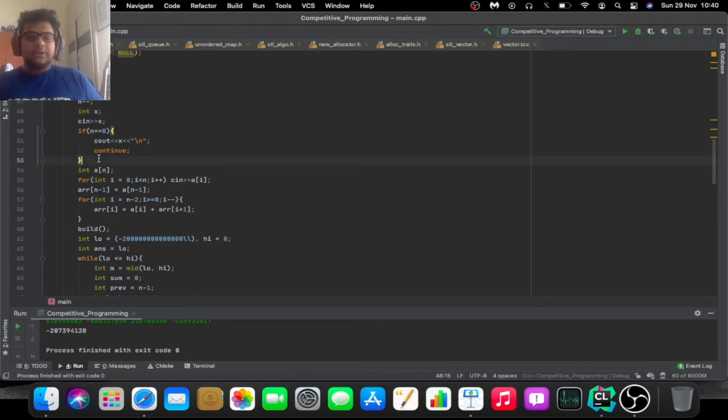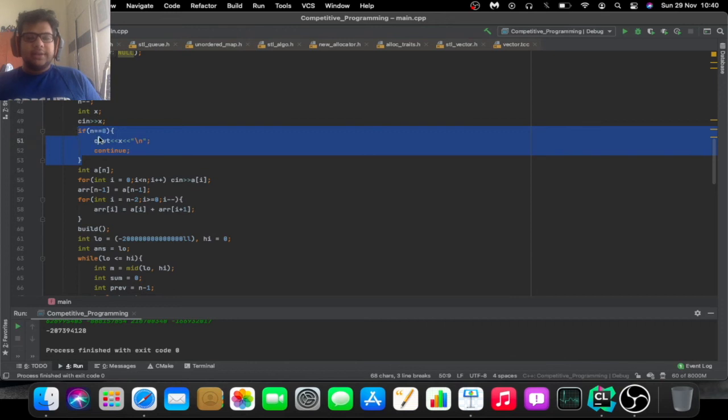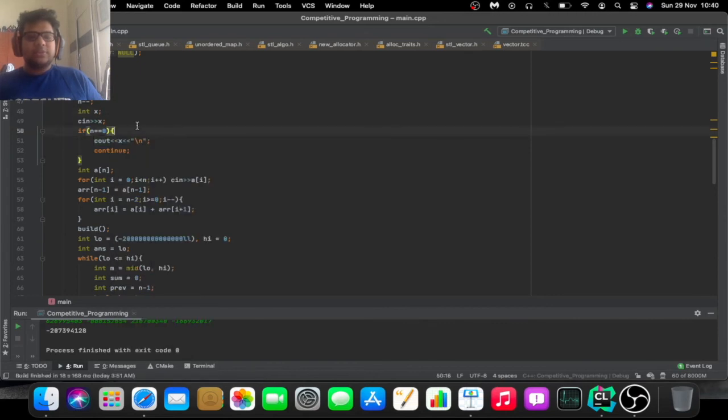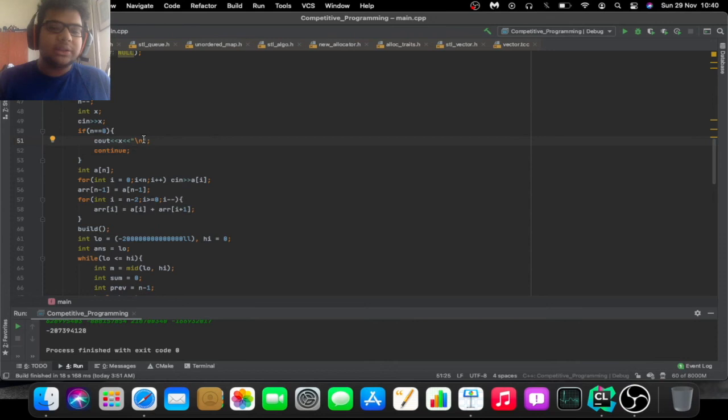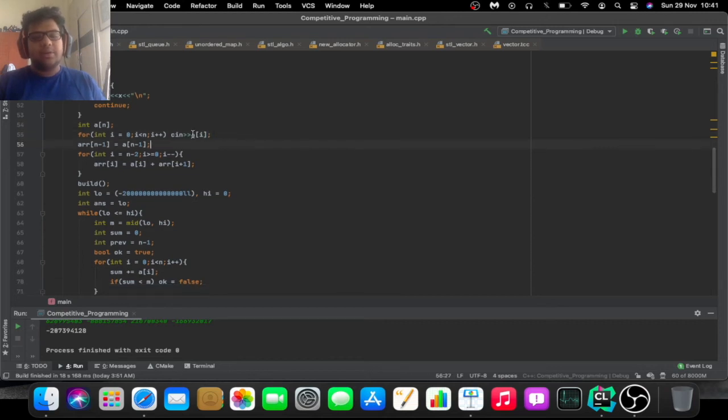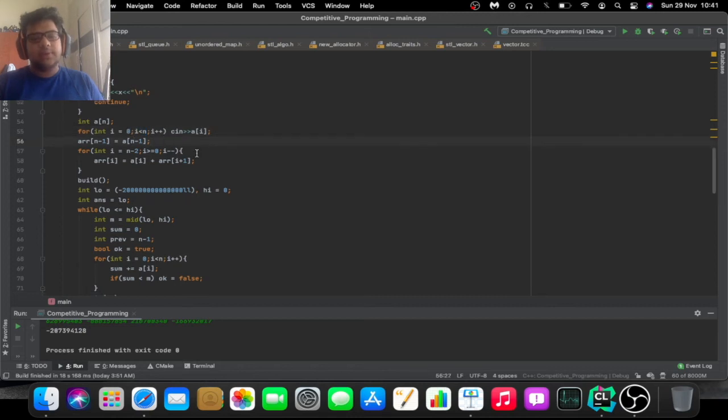And just one edge case that you have to look out for here is that if n is equal to 1 initially, so n is equal to 0 after we reduce it, then there'll be no array to input, right? There'll just be that single element. And in that case, the minimum value will also be that single element only, right? So you can output that and just move on to the next test case. Now, in all other cases, obviously, we create an array A and we input the entire array, okay? From 2 to n, we input it, and we keep the regular indices from 0 to n minus 1, okay?